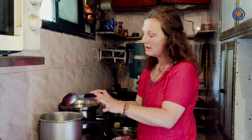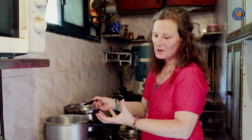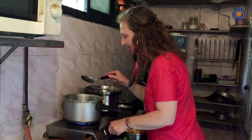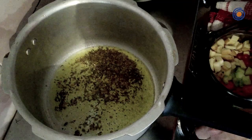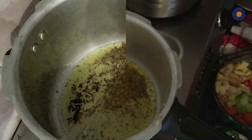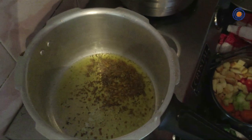We're so used to putting rice in water and cooking it that way. But in Ayurveda, most recipes are to make the tadka, to make the ingredients go in the ghee and to have all the herbal essence come out. Now at this moment, everything is heating up and it's frying a little bit. When the mustard seeds start to dance and pop out of the pot, I'm going to put the fire down a little bit.